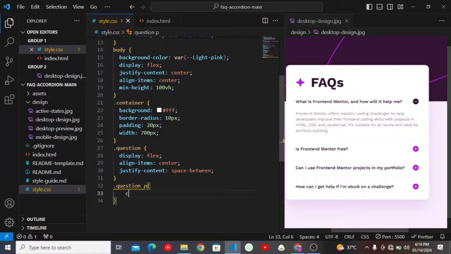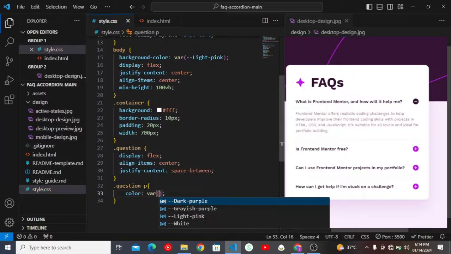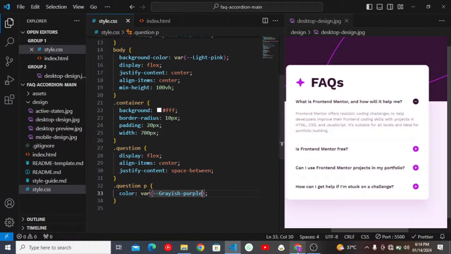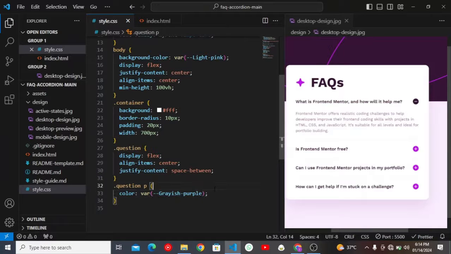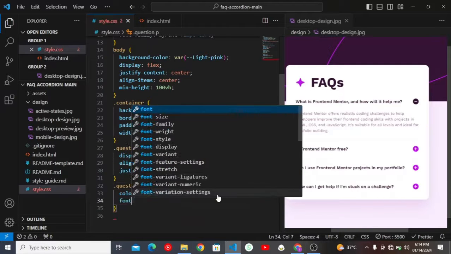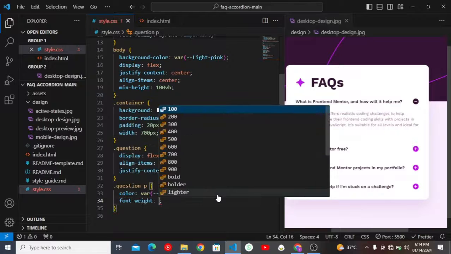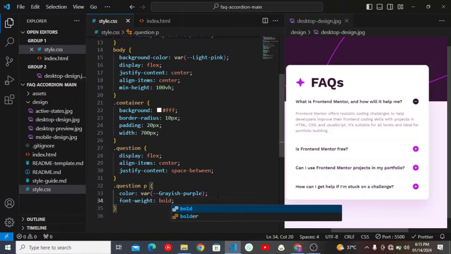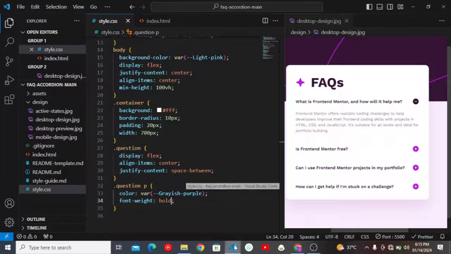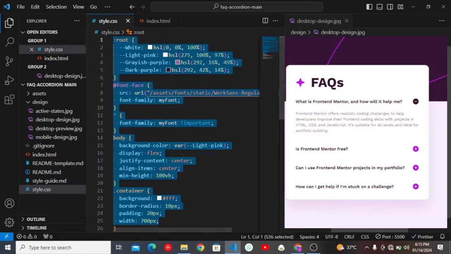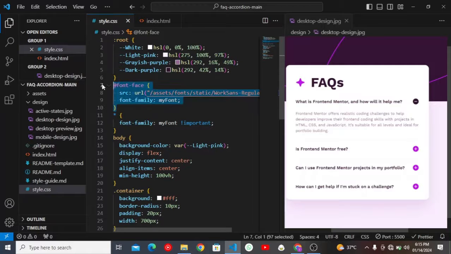Want to give them color var grayish purple. Want to say font weight bold, because we aren't using the other bolder font, so let's import the other bolder font as well.